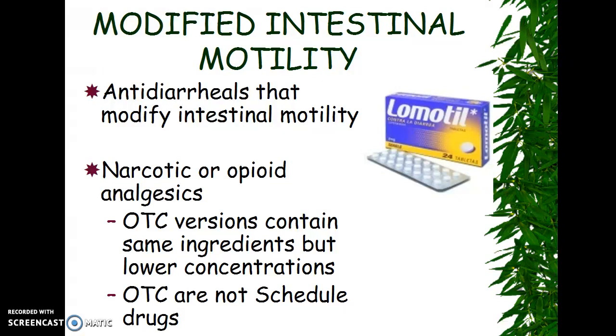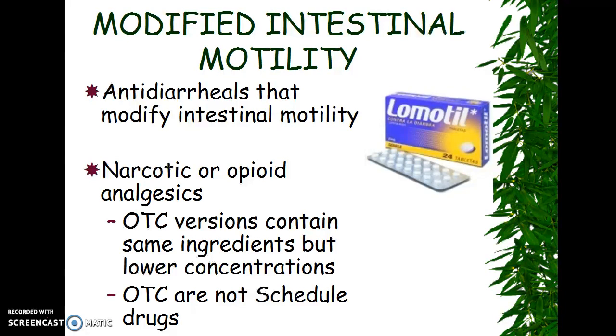And one type that does this are narcotic or opioid analgesics. It's been noticed that when animals have been given opioids around surgery, sometimes they wake up and their GI tract is very still for a long time. Repeated use of opioids very commonly results in constipation, and this just has to do with the fact that it modifies the intestinal motility so that things are not passing through as fast as they normally would.